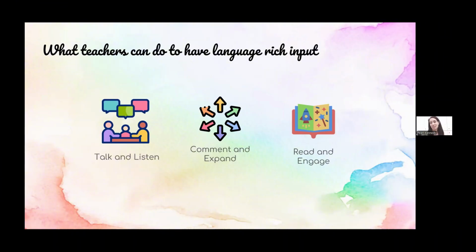So, comment and expand. Something that you might see a lot of early years teachers do is narrating what the children are doing. A good example I like to give is when a child falls over. Even think of it as an adult yourself. If you fall over and the first thing someone says to you is, "Did you just fall over?" I mean, I would be infuriated. Of course, you want to help them. You want to give them the language to help explain what has just happened because they might be shook by the whole experience themselves. So if you see a child fall over, you might say, "Oh no, you fell over. Oh my gosh, you scraped your knee and your hand hurts now, does it?"